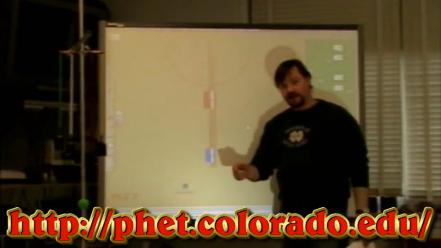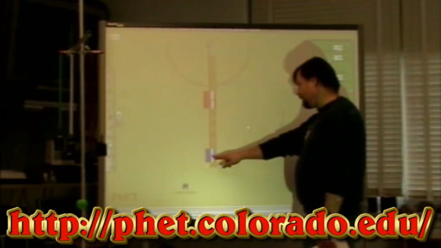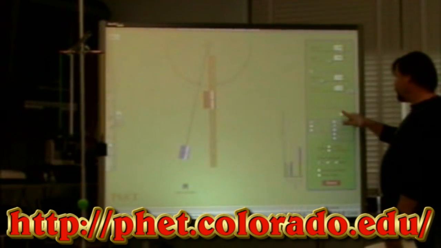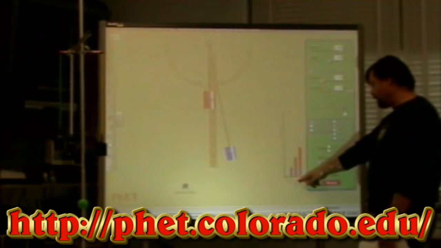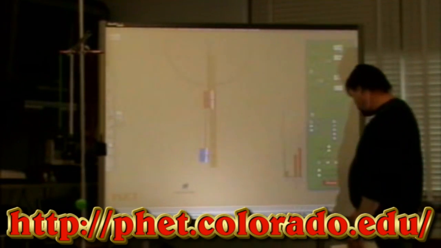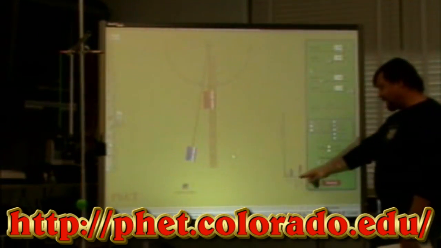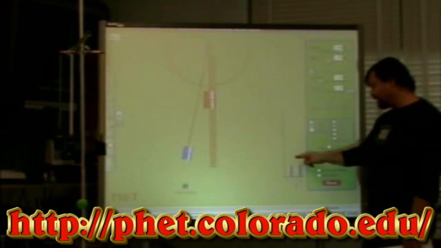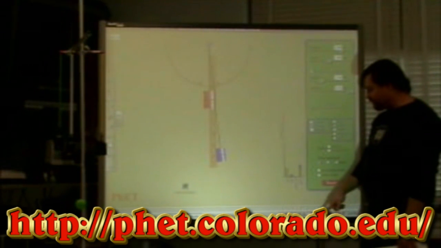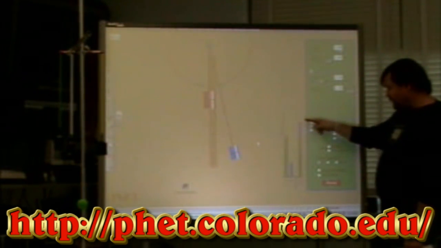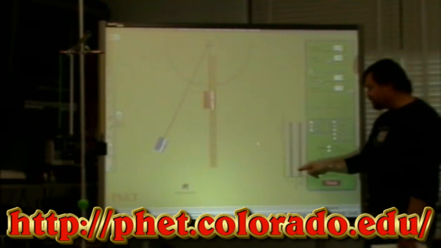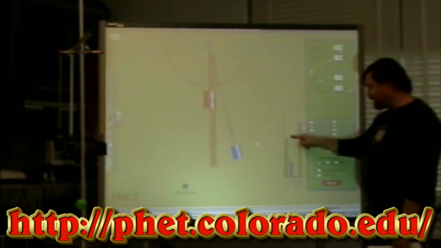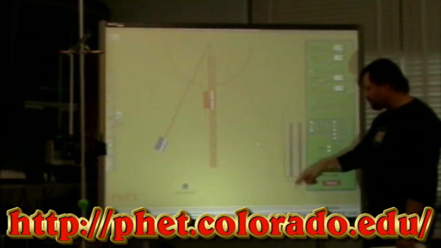If you go to the Colorado PhET site, you can do experiments using pendulums, and we could do it in real motion. We could have friction that slows the pendulum down as it loses thermal energy, or we can have a frictionless system where we do not lose thermal energy, and we can slow this down so that we can see that as our potential energy grows, our kinetic energy decreases. As our kinetic energy grows, our potential energy decreases. But our total energy is the sum of both of these bars at any given point. We add those two bars together, and you can see very easily that as kinetic energy grows, potential energy falls. As potential energy grows, kinetic energy falls.